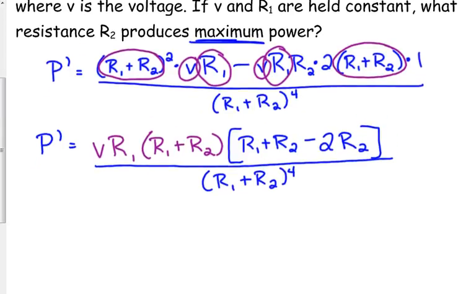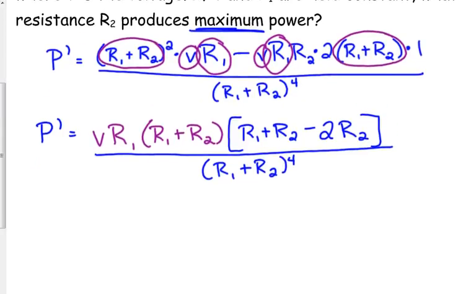And then we've got the bottom, R sub 1 plus R sub 2 to the fourth. So maximum, derivative equal to 0, it's a quotient, so we've got to consider the top equal to 0 and the bottom equal to 0. The top is a product right now, so remember we set each piece equal to 0.